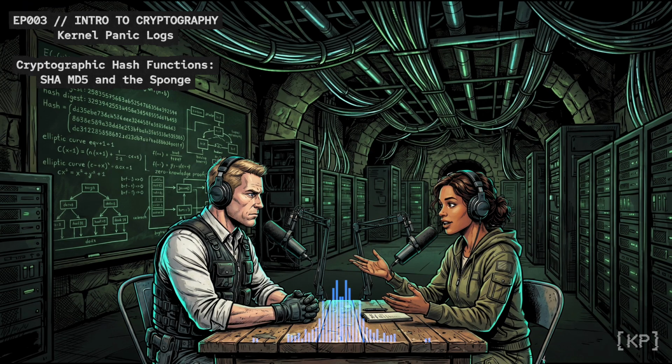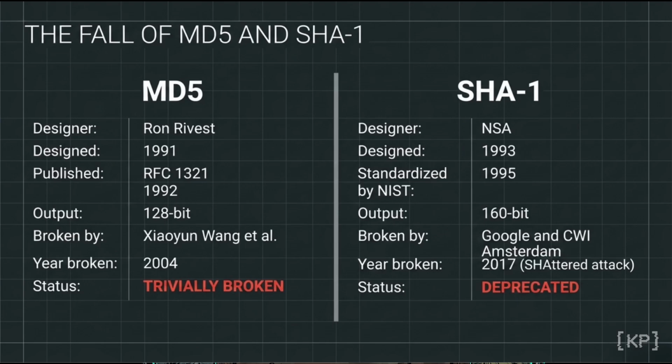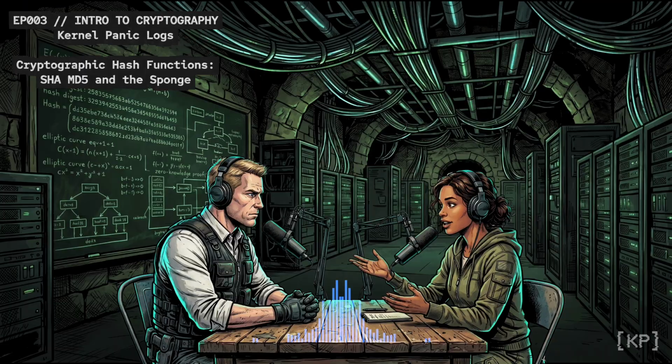Sure, so MD5 was created by Ron Rivest in 1992. It had a 128-bit output and became the absolute standard for a decade. But by 2004, a team of Chinese cryptanalysts, led by Xiaoyun Wang, dropped a bombshell on the security community. Did they brute force it using the square root rule? No, they didn't just brute force the algorithm. They demonstrated a method for finding collisions in MD5 that bypassed the brute force requirement entirely. They found mathematical shortcuts in the internal loops.